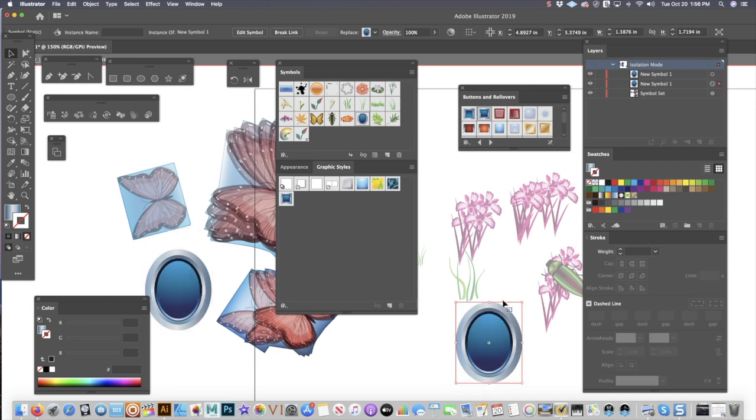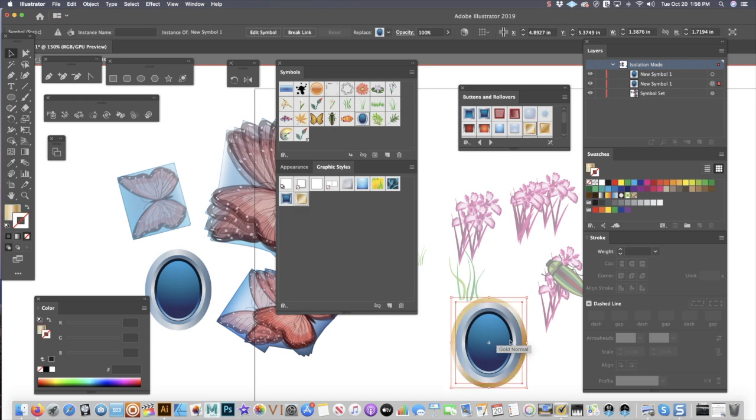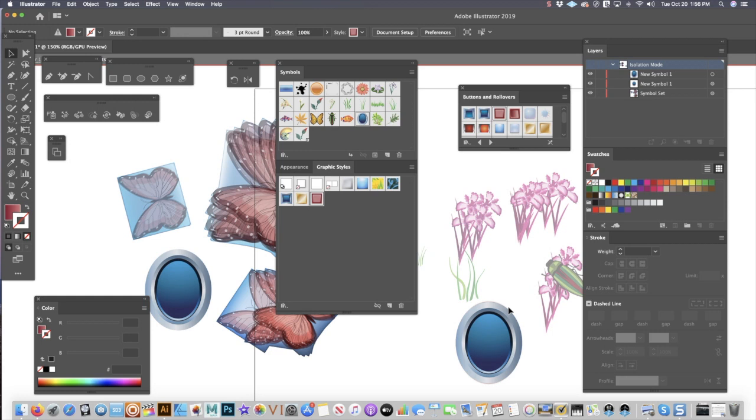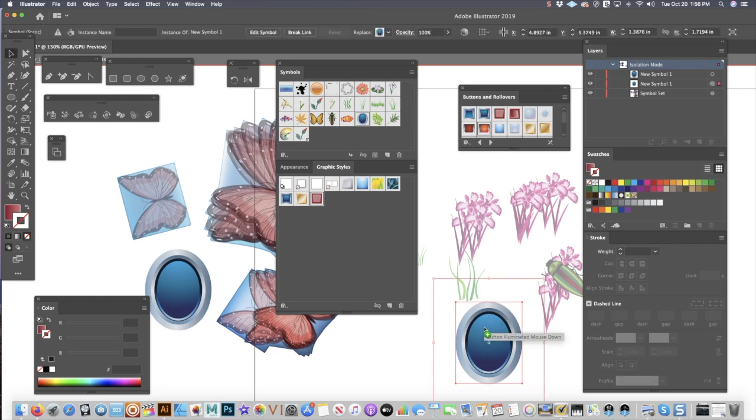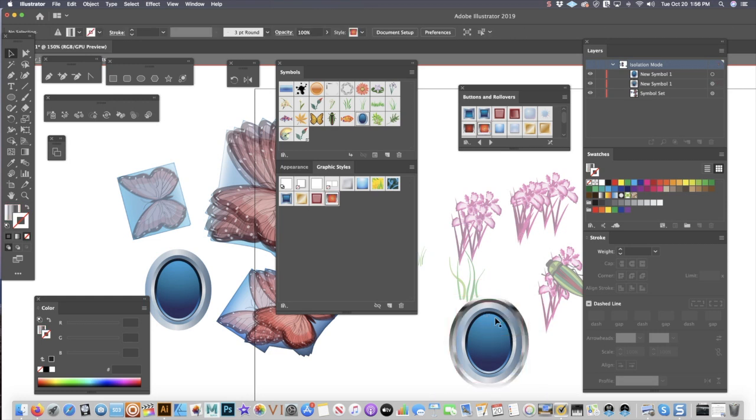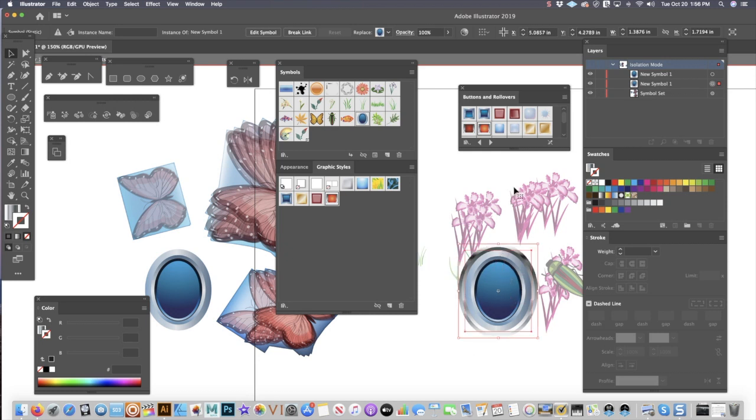So there's my object. So I'm developing a library. I'll select my original object. I'll drag another symbol onto it. So it does that. Drag another symbol onto it. So that kind of got rid of it. So what you see is what you get. So I'm just dragging different symbols on it. Really great for graphic arts and also creating fabrics and all kinds of things.